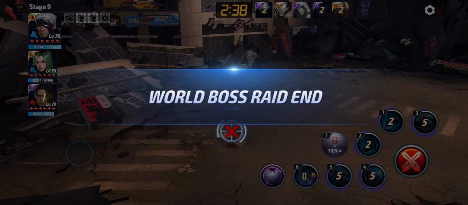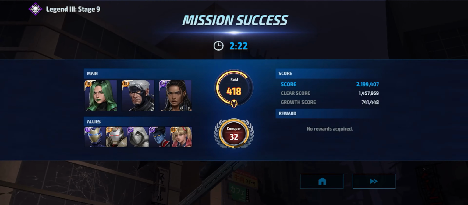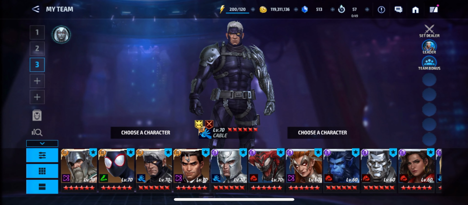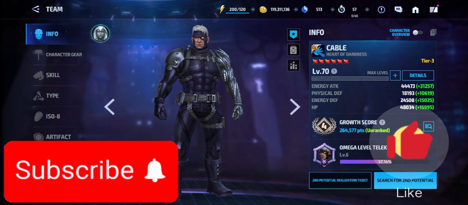And there you go. There's stage 9 of Infinity Ultron done with Cable. I love the little flip that he does there, in 2 minutes and 22 seconds. So yeah, not too bad. Like I said, he's not the most proc friendly, but you can kind of make it work. I think a mini rage is going to do better for him. But that's basically it. We're at 52% on 57, something like that, on the potential. So hopefully we'll have a level 80 video soon.